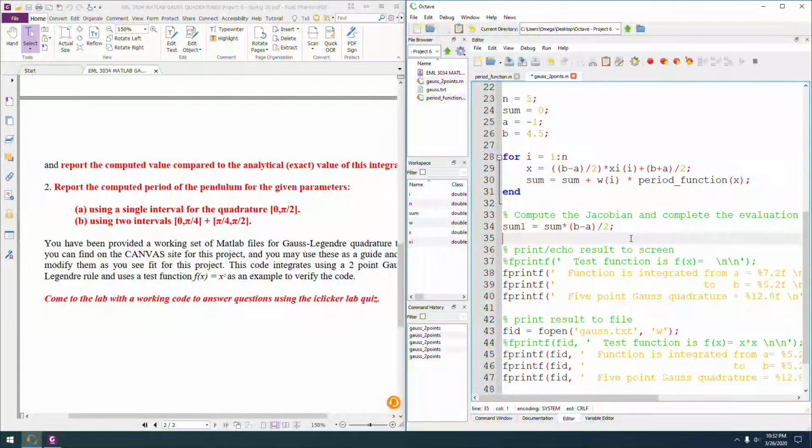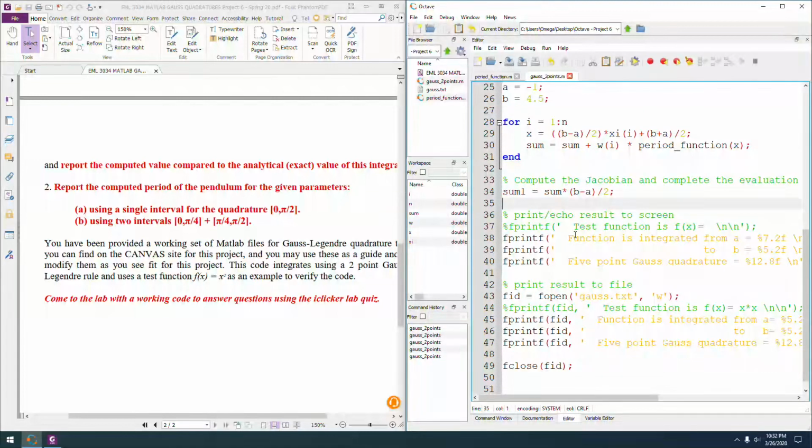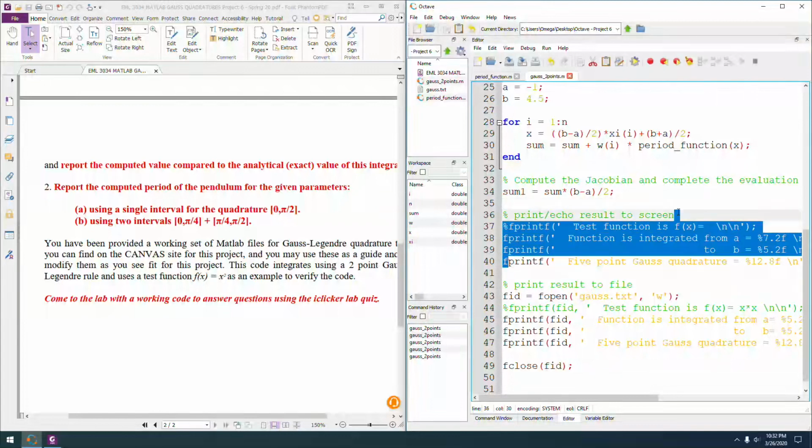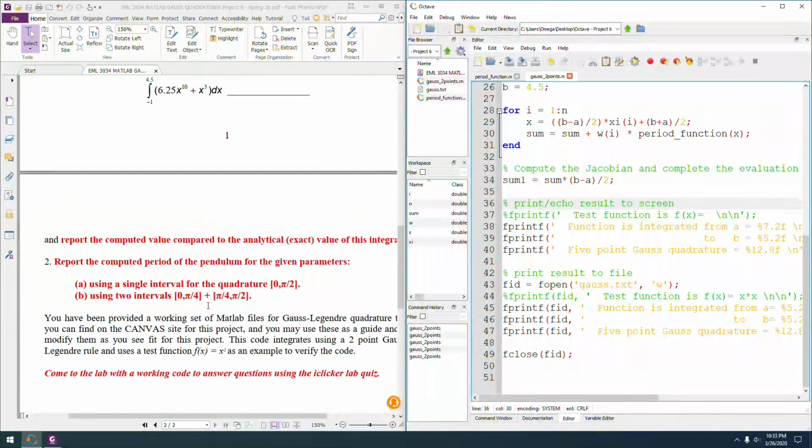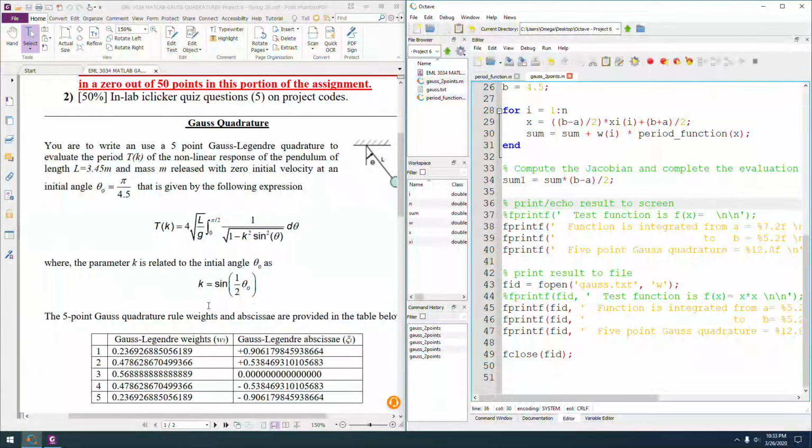Like for example, let's say I want to call this one sum1, and then if I redo this and call the second one sum2, you can just add both of them. You can print each of them independently. Just copy and paste this again and say, the integration from this to this is equal to that. And you can also add both of them and show that you did it correctly because it gives you the correct output. But that should be it for the project.